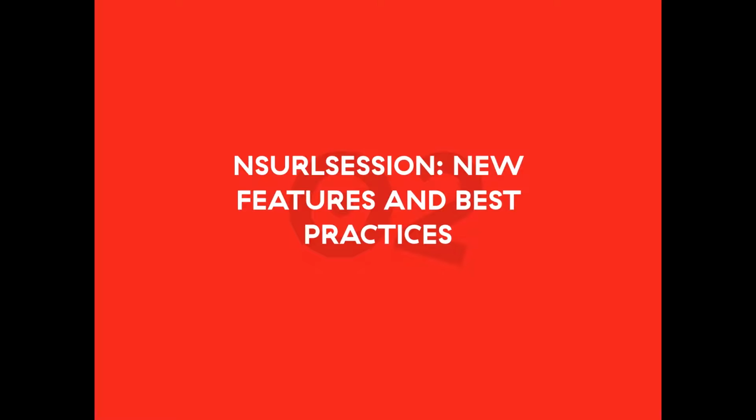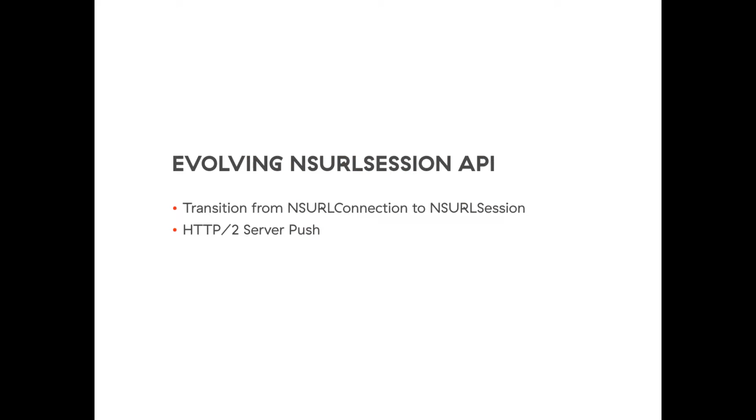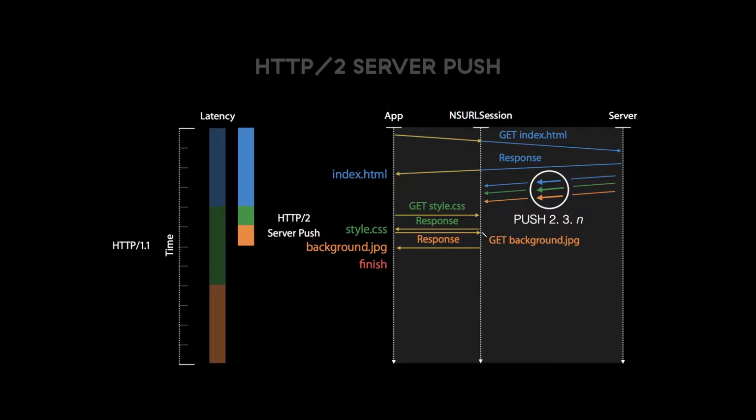The longer talk is about NSURLSession, features and best practices. There are a few cool things you should know about. They talked about the evolving NSURLSession API, the transition from connection to session, which happened in the last few years, and HTTP/2 server push. So what is HTTP/2 server push? It basically allows you, without using any code, based on a single request, to get multiple responses from the server which are related to that request.